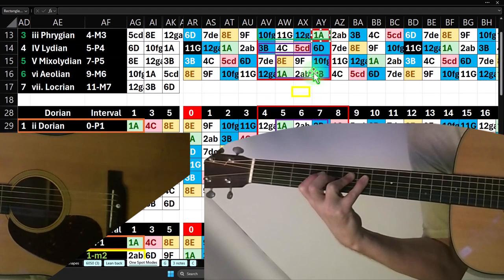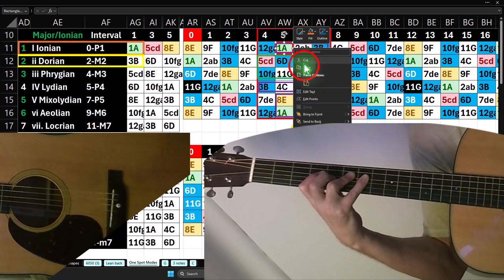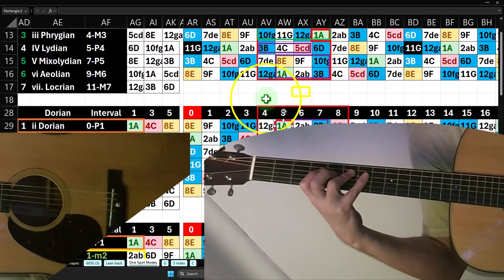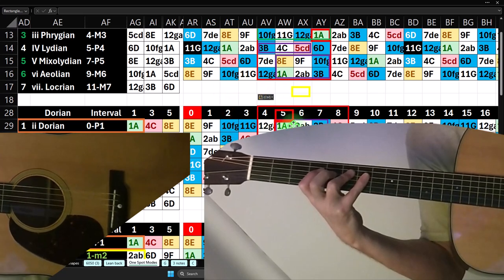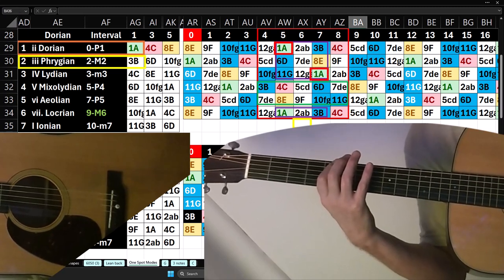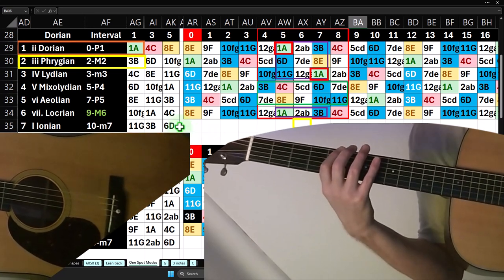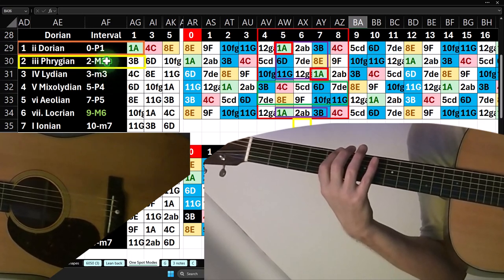Now let's say, what if I then switch that to the Dorian? So now we're on the Dorian. See if I can copy and paste and say Dorian, same spot. I still wanna play my song, and still have people feel like it's in the key of A, so I didn't switch too much, but now it got a little bit darker. The Dorian is kind of the lightest of the heavy minors, because it has two major intervals in it. So now I'm in a minor scale instead of a major scale.